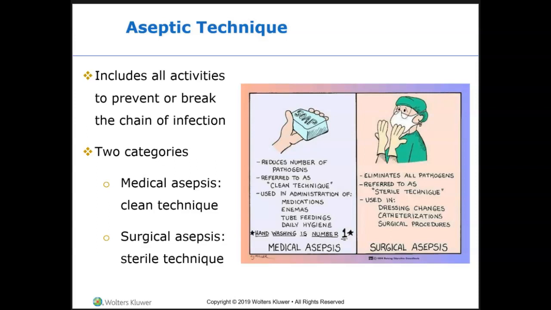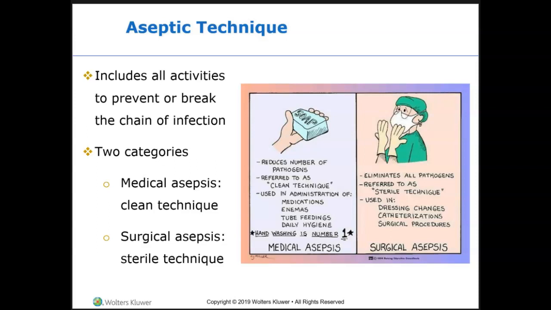We use both clean technique as well as sterile technique to break the cycle of infection and to protect the patient, right? So clean technique literally involves use of clean procedure field, clean gloves, with sterile supplies, and avoidance of any direct contamination of the materials or supplies we're using. Whereas sterile technique involves the use of sterile procedure field, sterile gloves, and sterile supplies. So it's important when performing a sterile procedure to not break sterile field. And we are going to cover this pretty heavily when we do Foley. It is a sterile procedure, right? So we'll teach you how to do that, and then we'll practice together before your checkoffs.